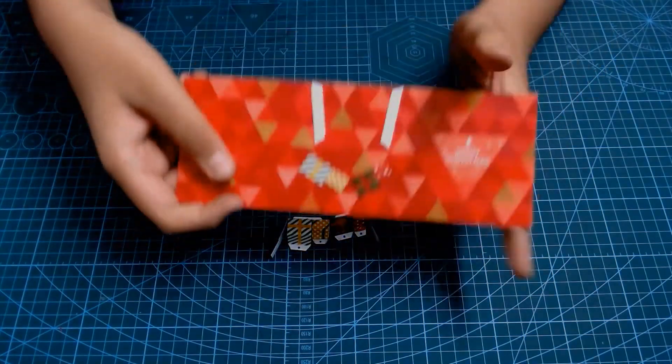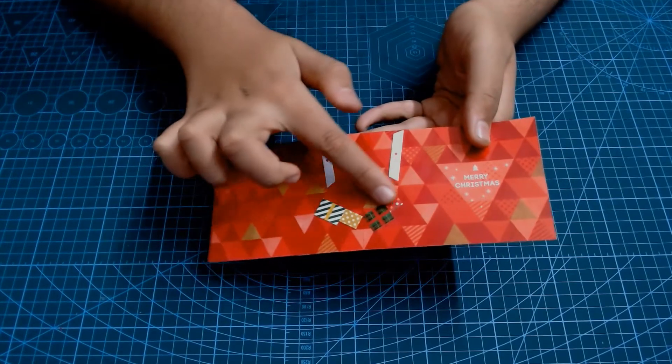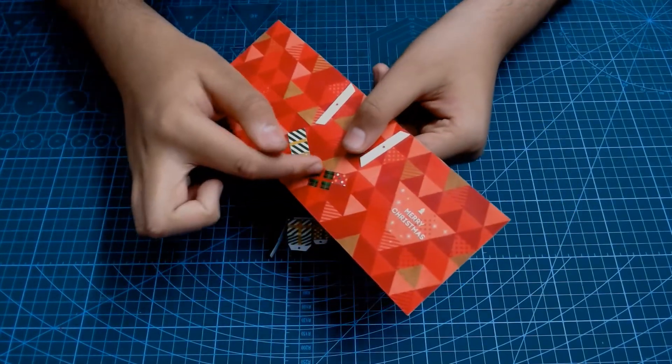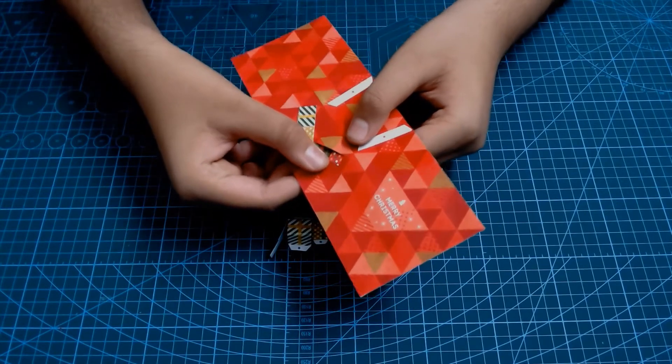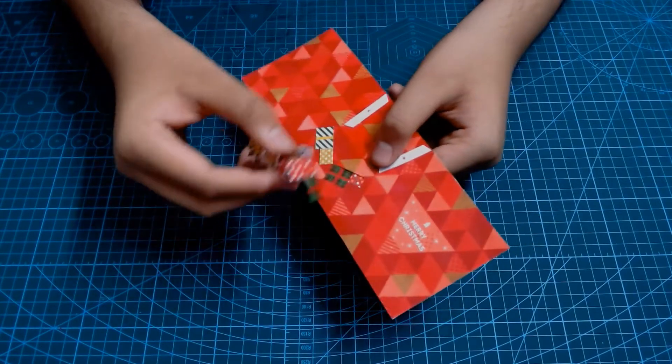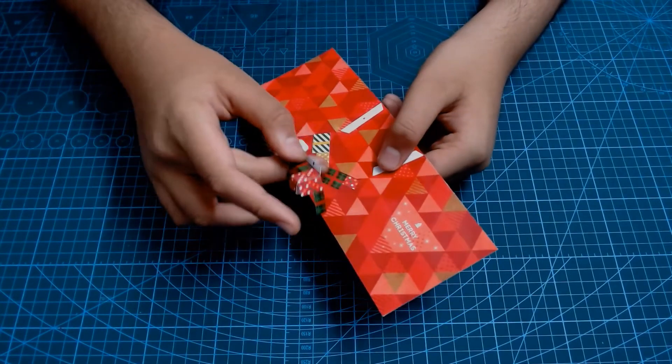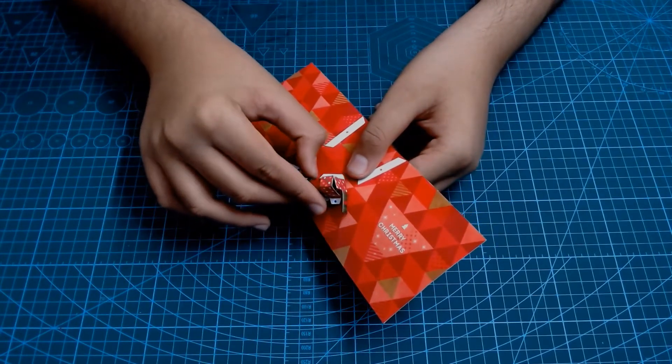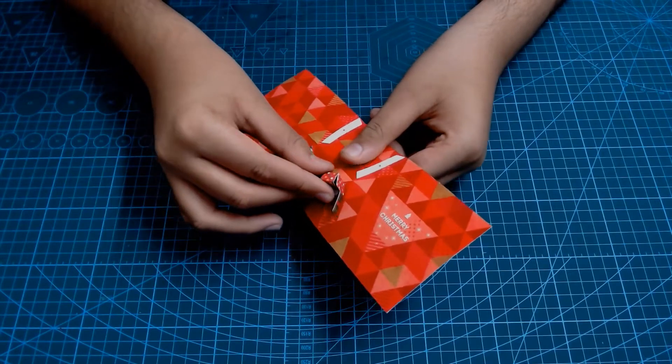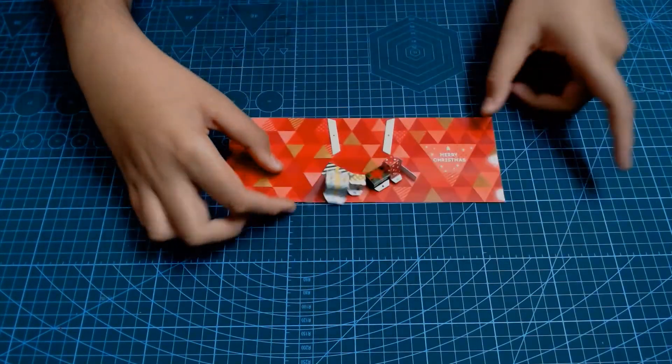you're going to notice that on this piece, which is the shorter of the two pieces and has these gift box patterns, there are actually small black lines here where you have to cut them so that you can get this sort of effect. What you're basically supposed to do here is you're supposed to line up the gifts to their markings over here and apply glue on these white tabs, slot them into these cuts and glue them from the back like that.